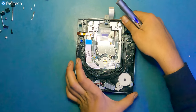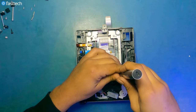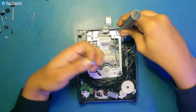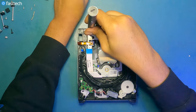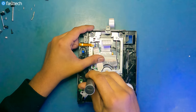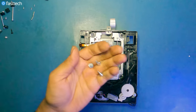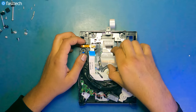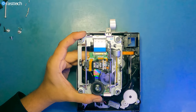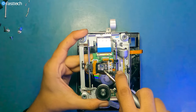Now let's remove the KEM or KES 450 AAA laser lens deck, which has four screws that we need to remove to get this out of there. One here, one here, one here. And one here. Now we can get the laser lens deck out by grabbing it from this side here and simply lifting it out. This laser lens has two heads. One for the Blu-ray, which is this head right here, and you can actually see that it reflects blue light. And this one here is for DVDs.